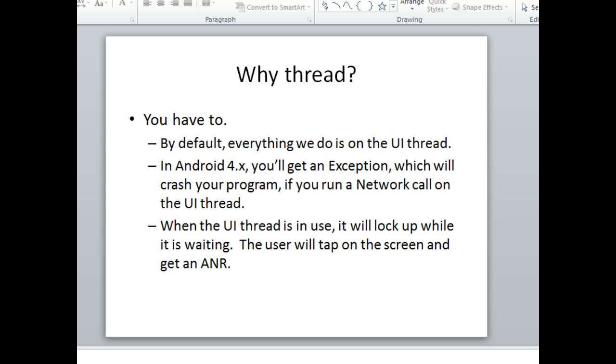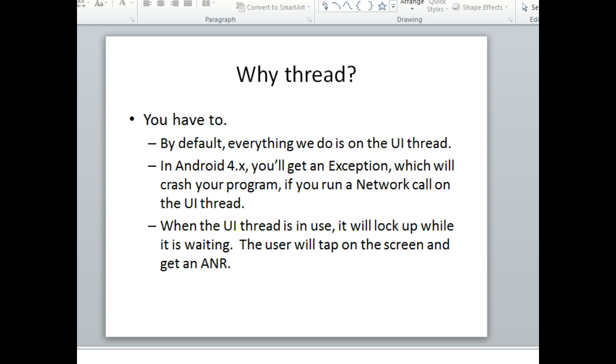So why thread? Well, to be honest with you, in Android version 2, you could do a lot of things on the UI thread. The UI thread is the default thread where you're doing work. So if you're doing things in an activity, and that activity calls a network resource or renders an image, all of that is happening on the UI thread.